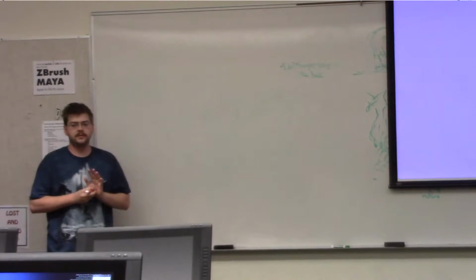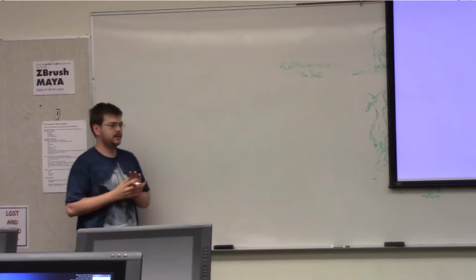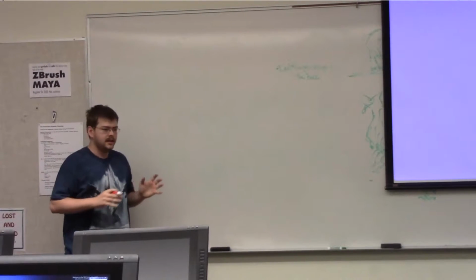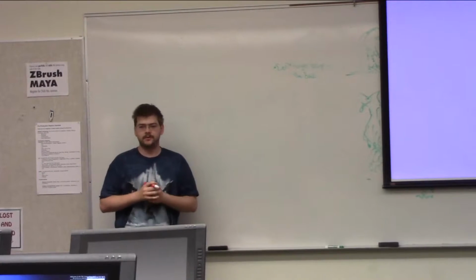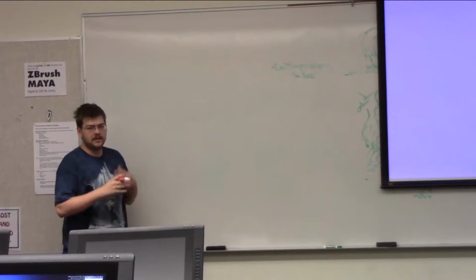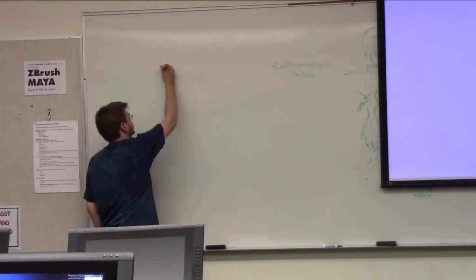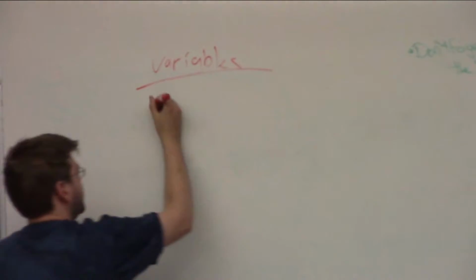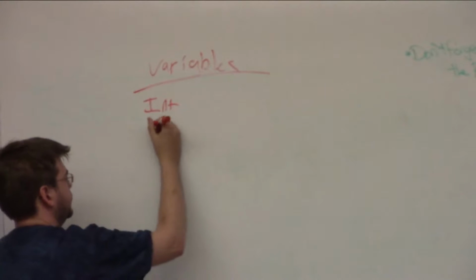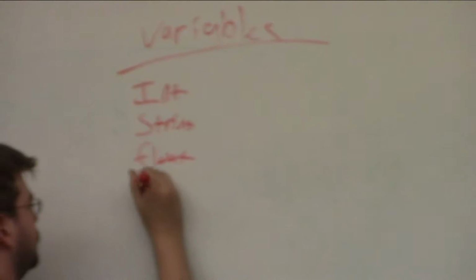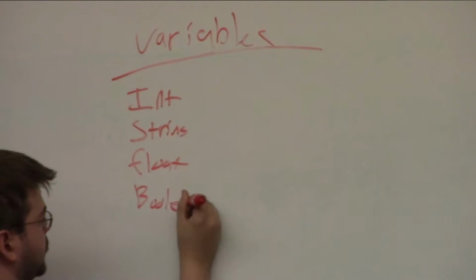First off, in order to really start with scripting, you need to know how to store numbers and variables and all these other fun things, which give you the ability to define how fast something moves. You tell the computer how to do things. So we have what's called variables, and they have different names: int, string, float, and bool, which is short for boolean.